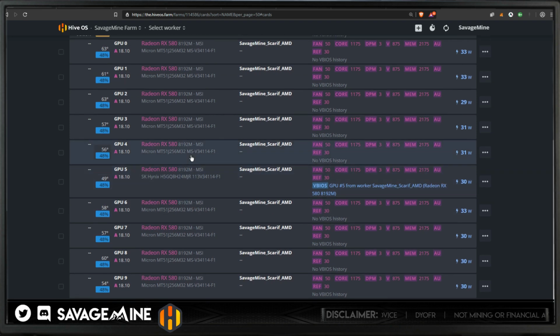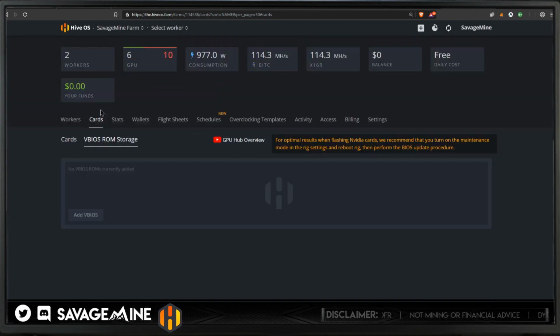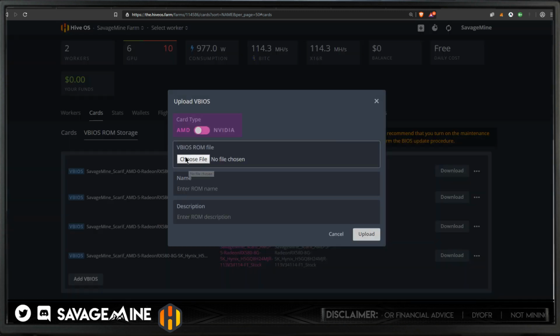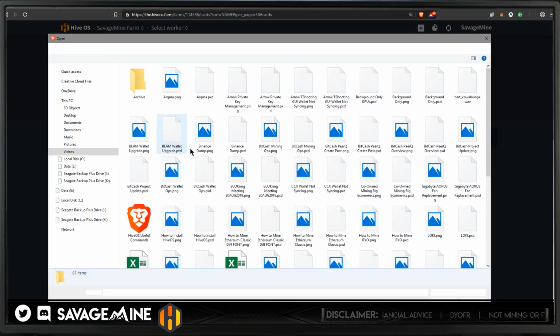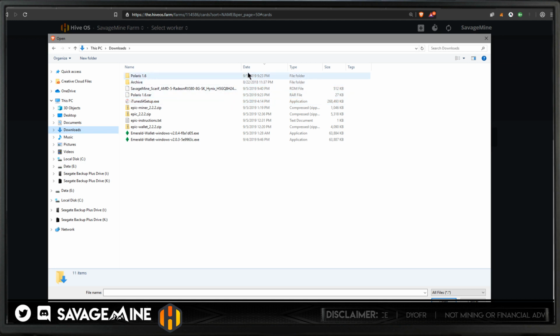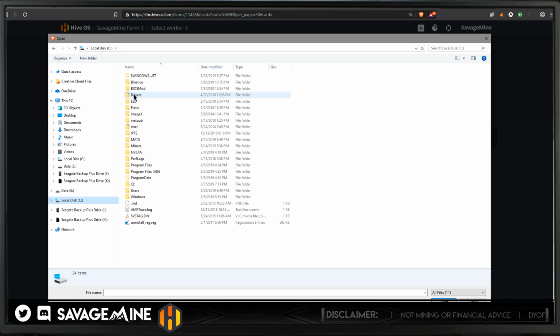And what we'll want to do is go up to vBIOS ROM storage, I think. And then we want to add a vBIOS. And then we would go and choose the file, choose the one that we downloaded, right? Or choose the one that we modded, right? The modded version. In this case, I'd have to go over here.